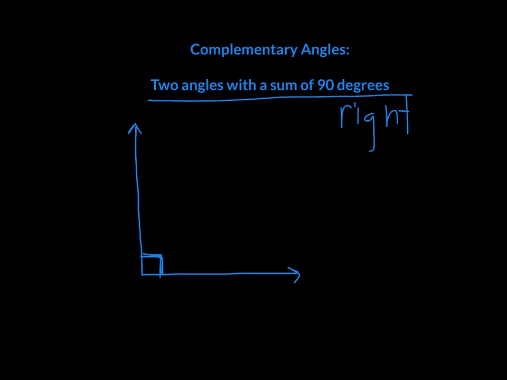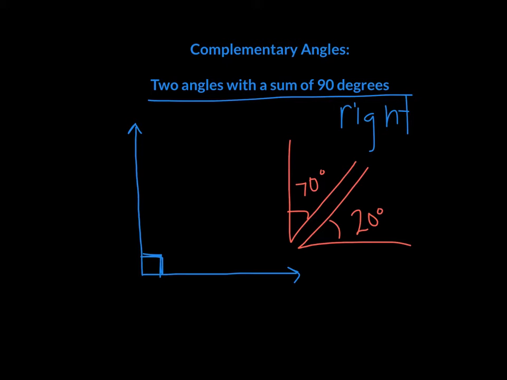So the idea here is that you could have a problem that has two angles. So say one looks like this and one looks like this, and together they're complementary angles. So they each have a number here. So say this one was 70 degrees. So this is not drawn to scale, but if that one's 70 and we know that together they're going to be 90, that means our other angle has to be 20 degrees. So we're going to go ahead and use this definition throughout the chapter to solve for missing pieces of our angles. So let's go ahead and take it up a notch and do another example problem.